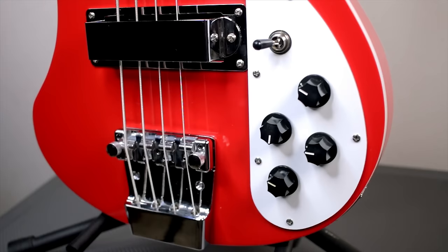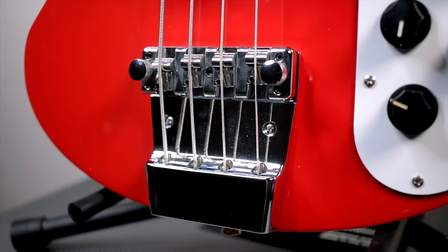That's what really sparked my interest in the first place. Yeah, the color just looks rad. And then it's got the little fake binding on it too. That's a cool little touch. This bridge is god awful. I hate it so much. It feels cheap.